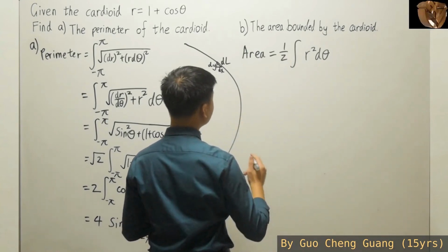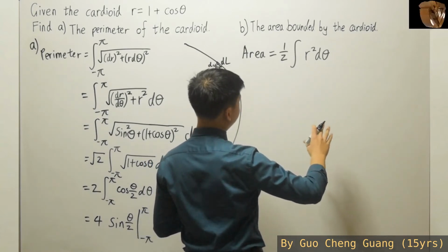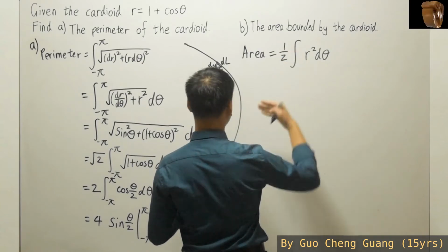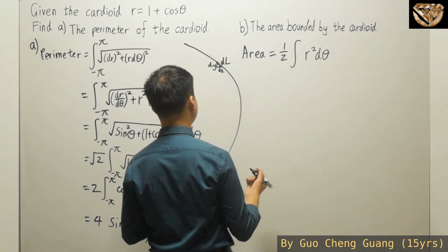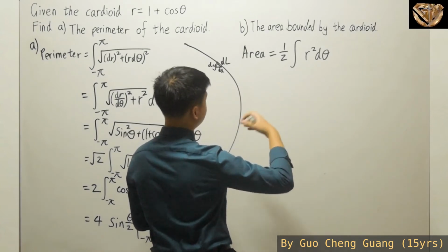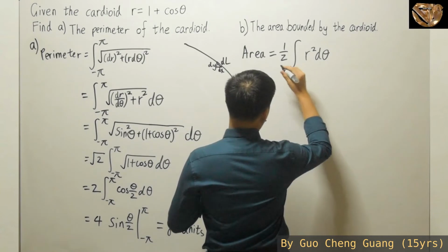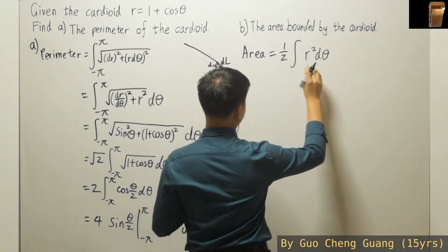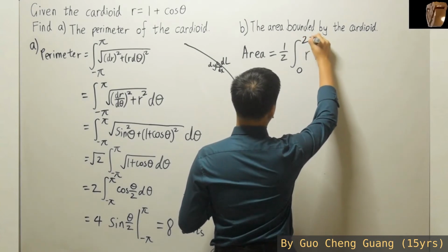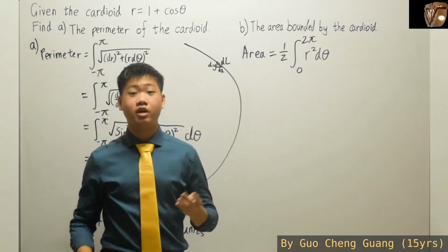Alright? Or if you don't want to include the entire round, just half of it, you could just use times 2, which removes this half. Of course, you can't just use a quarter since it's only symmetrical about the x-axis, not the y-axis. So if you want to use half, you could use, let's say, 0 to 2 pi, or negative pi to pi, whatever you like.